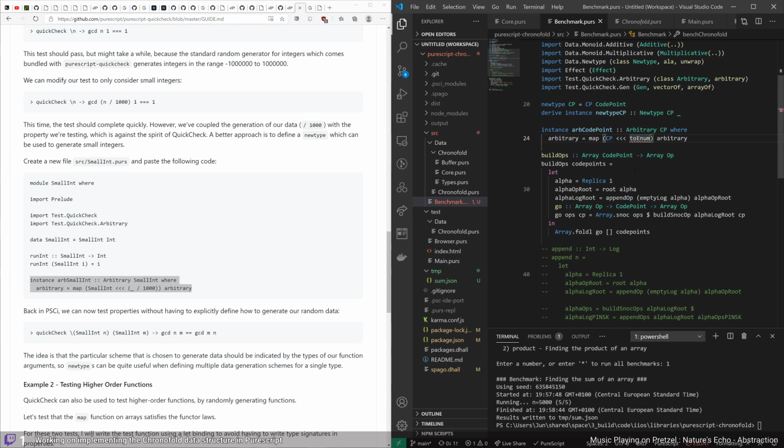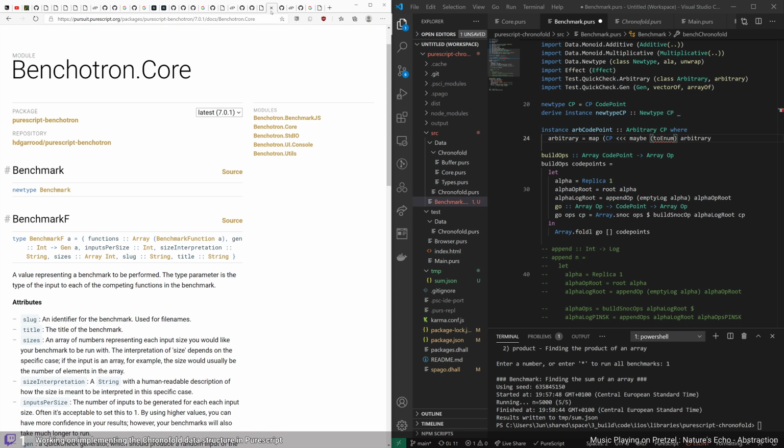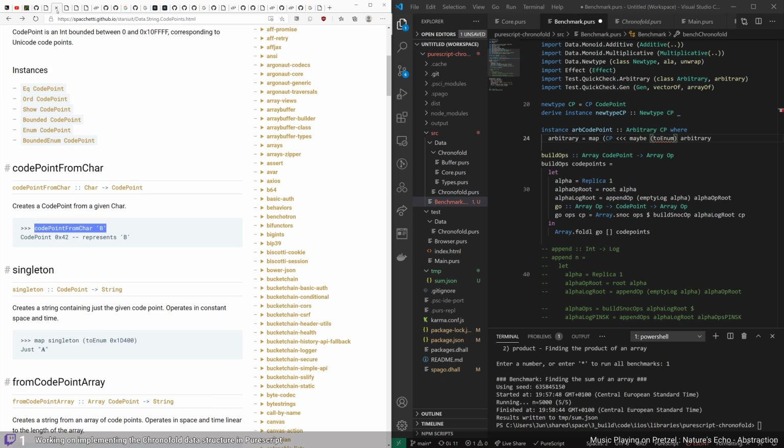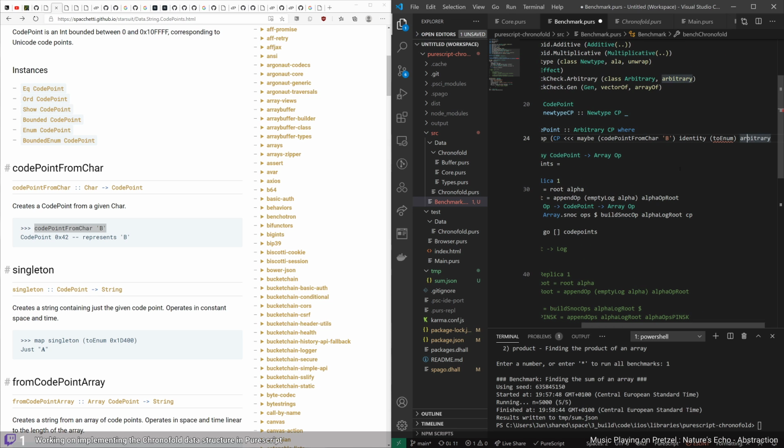Okay, well, I suppose we could create some arbitrary code point as the default value with the identity, and otherwise run toEnum on it. I don't know if that's going to be enough for this thing.